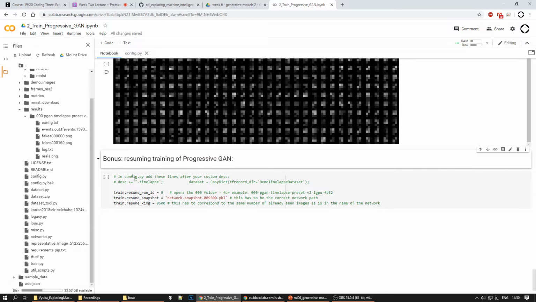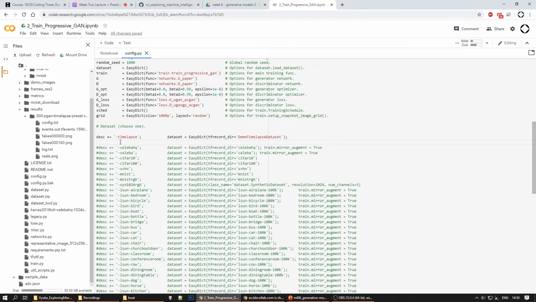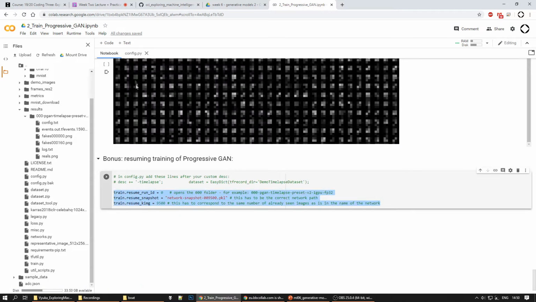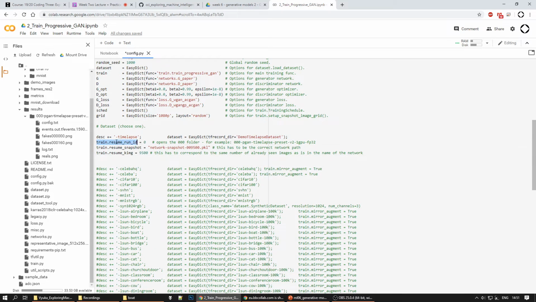So if you remember editing stuff in the config.py, after that one liner that we changed, the demo time-lapse dataset, if you add these commands, train.resume id, resume snapshot, and resume k images, let's copy it and paste it here, then it would try to resume from a folder which already exists.